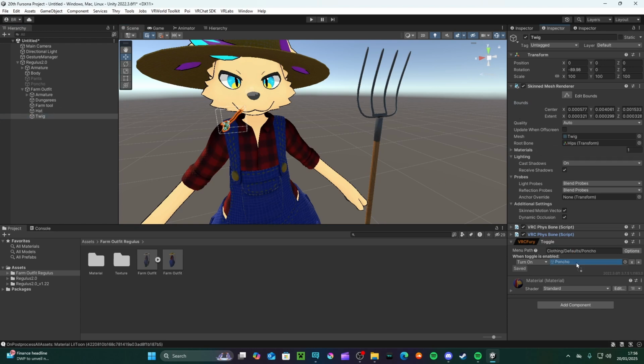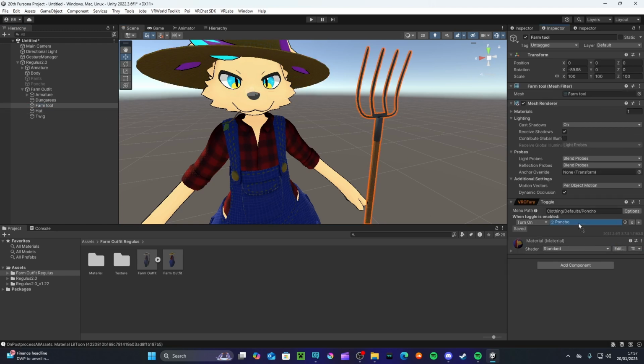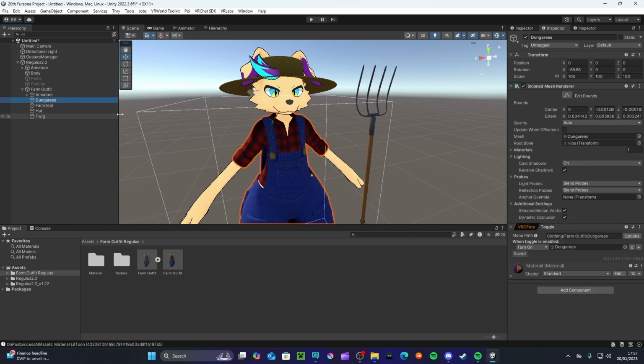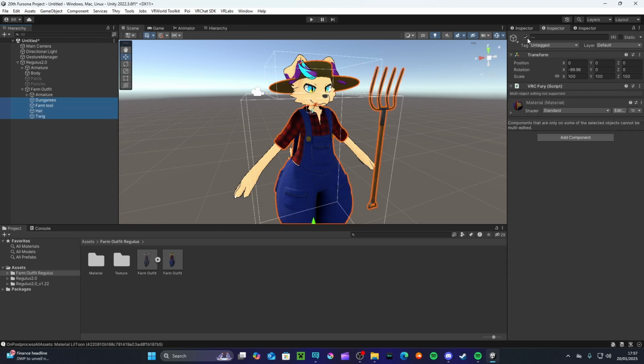The next thing, I'm just going to drag that into here, and I'm going to type accessories, because I'd say that counts as an accessory. So I'm just going to type twig, and then the same thing for this hat. Like so, and then we've got the farm tool, which appears to be a fork or something. You can name these anything you want, to be honest, but I just do this with how they are, just to make it all organized and everything, and then I'm going to just go ahead and turn them all off.